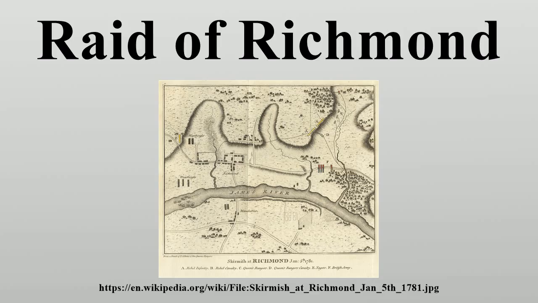Aftermath. The destruction of Richmond, one of the most important cities in the United States, outraged the American populace. George Washington was so angered and humiliated by the destruction of Richmond, that he put a 5,000 guinea bounty on Arnold's head and ordered his aide, the Marquis de Lafayette, to hang Arnold if he encountered him in battle. Continental marksmen were issued targets painted in Benedict's appearance to practice on, if in the event they saw him.